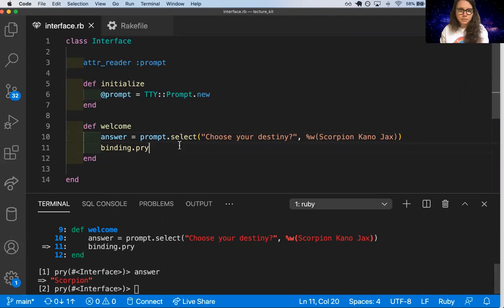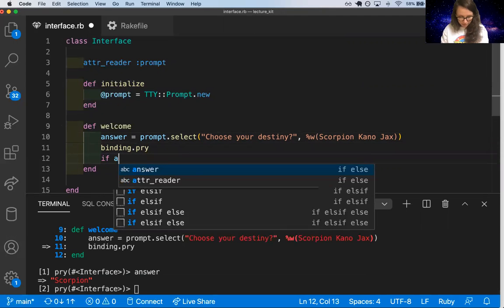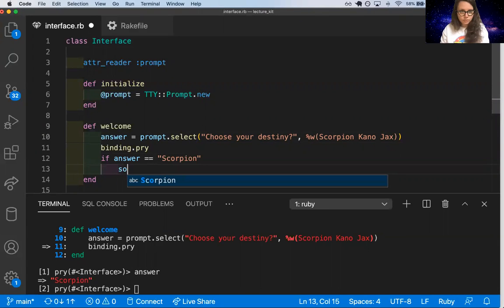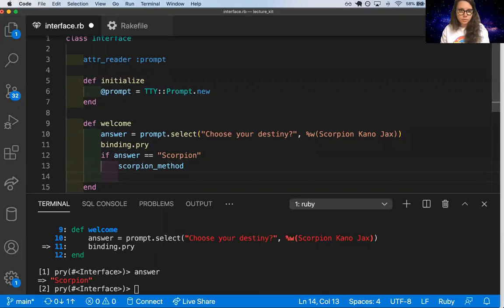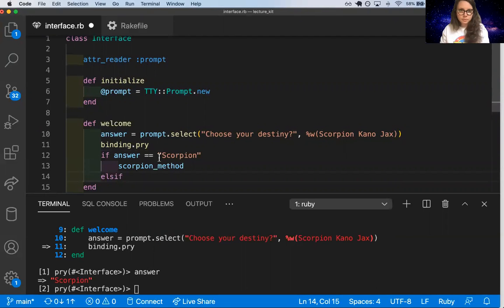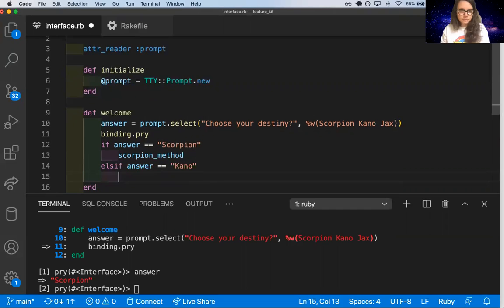So then I could still do something like if answer equals Scorpion, then invoke the Scorpion methods, right? Else if answer equals something else, Kano, invoke the Kano method, right?